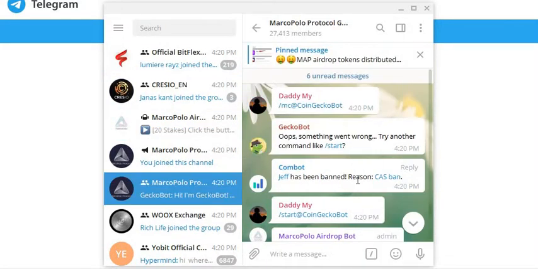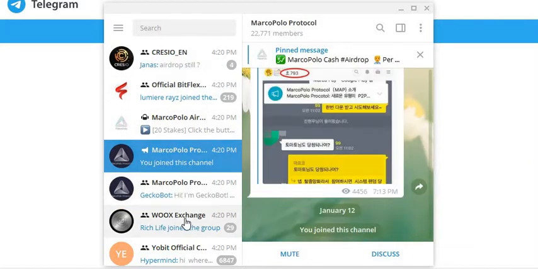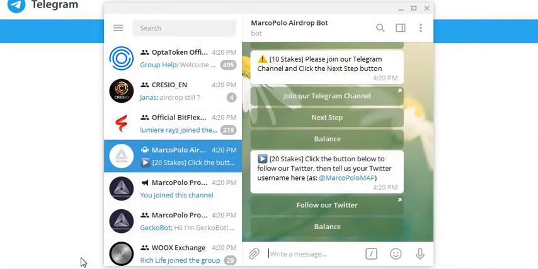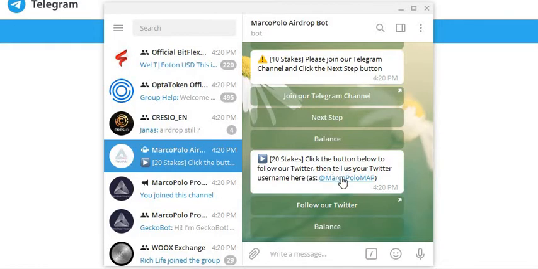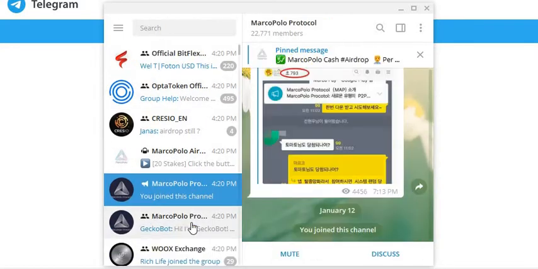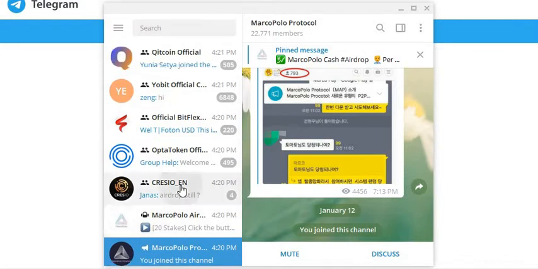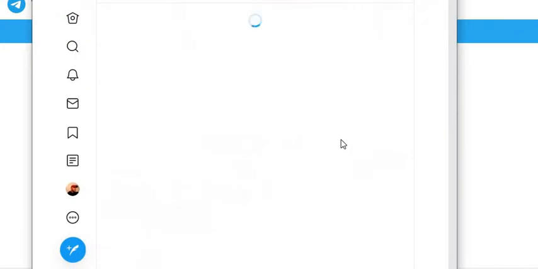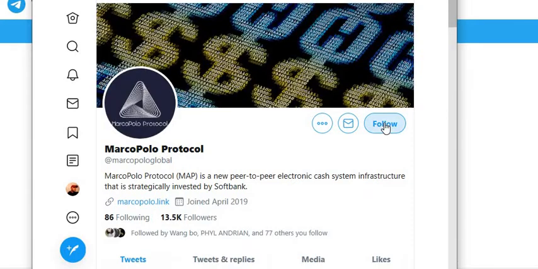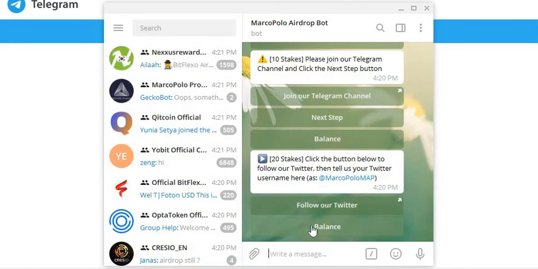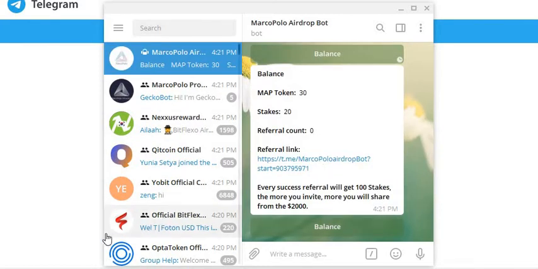Follow on Twitter. Hit open on Twitter. Hit follow. Put that down. Click on balance.